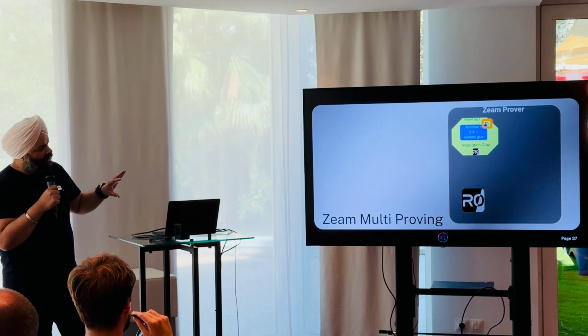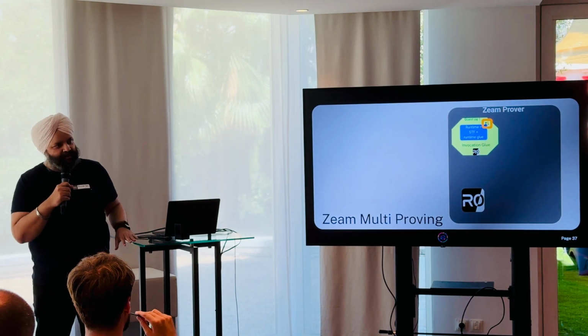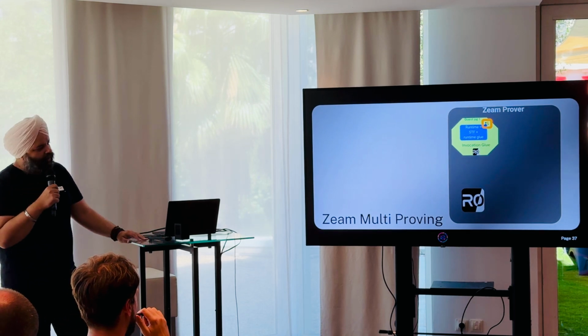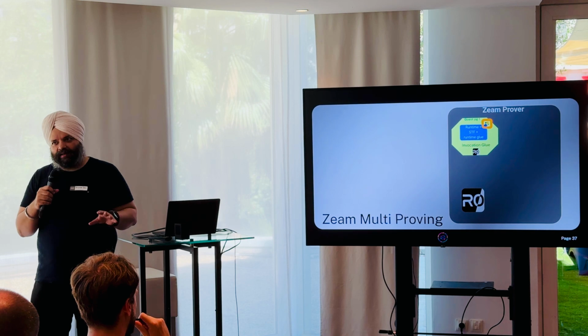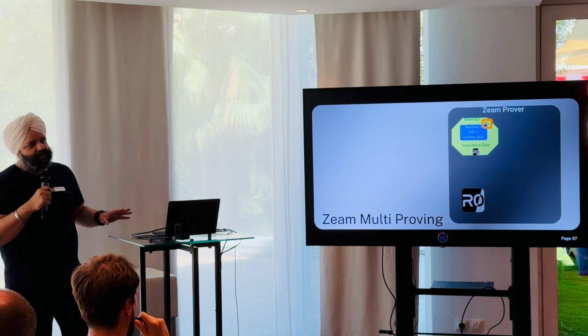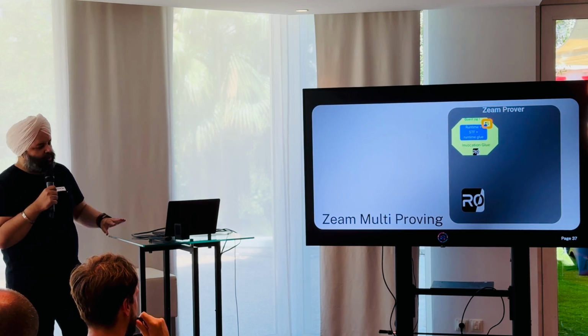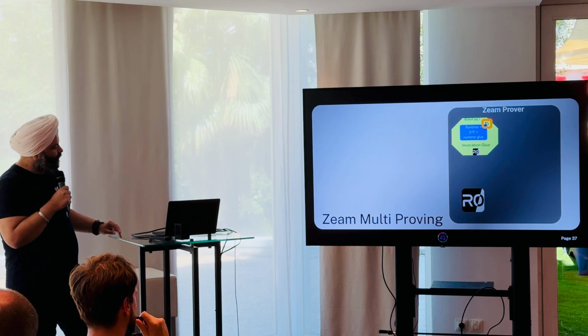So this is where multi-proving comes in, and this is where Guillaume's work comes in, which he mentioned in the morning, that conceptually it's simple, but you have to figure out how to hook it all up to make it work.